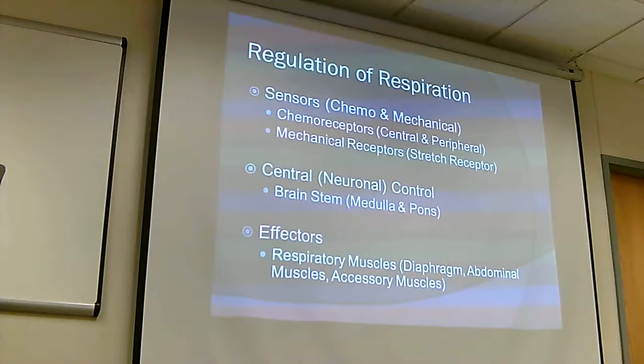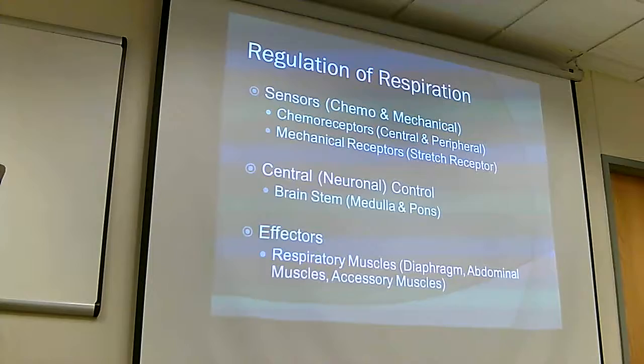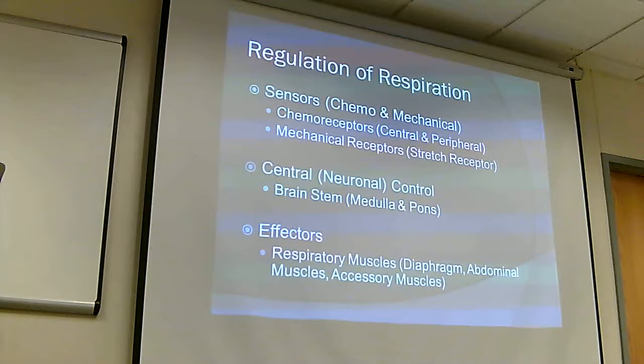When you get brain damage, the medulla is damaged and not doing its job, and the pons kind of kicks in. The pons is the backup system. That's where you're going to get your irregular breathing patterns that you see with brain damaged people, and I'll go over that later. That's where the Cheyne-Stokes and the Kussmaul's respiratory patterns come from, the pons.